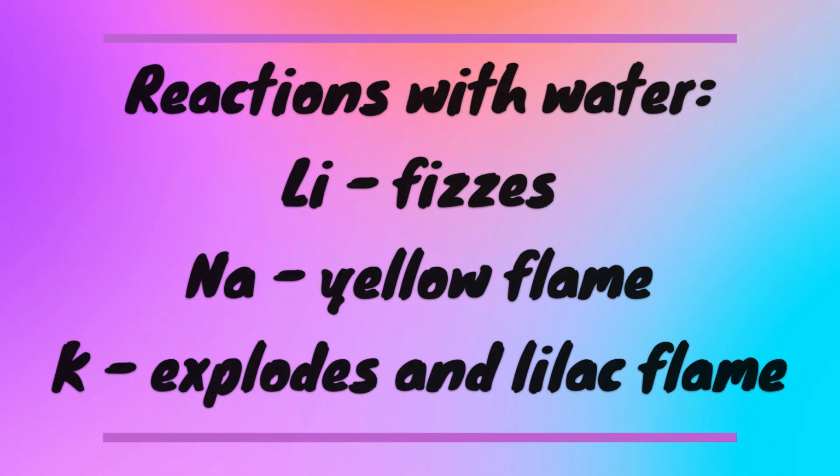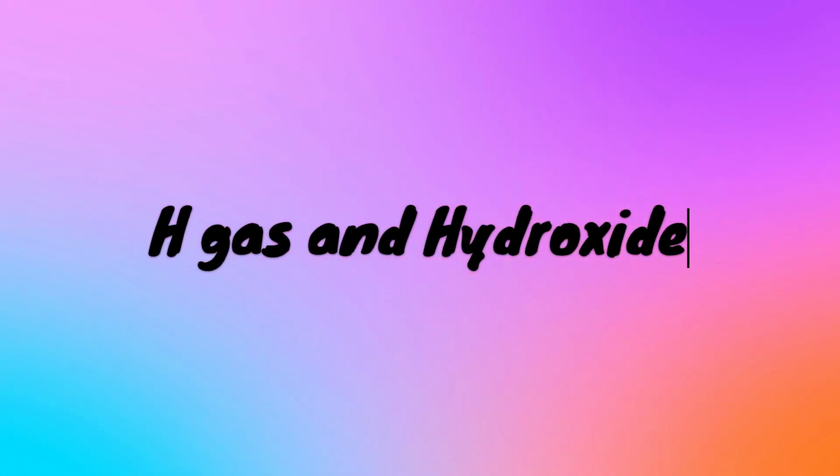All of these, we need to understand that when we react an alkali metal with water, it forms hydrogen gas and a metal hydroxide, so lithium hydroxide, which is an alkali solution, because anything hydroxide is an alkali solution. So we're going to be forming hydrogen gas as well as a hydroxide, which is an alkali solution.